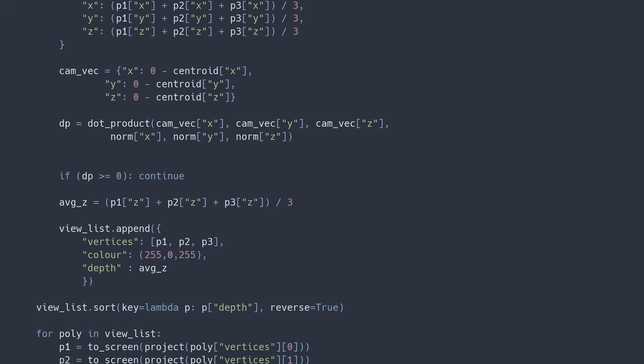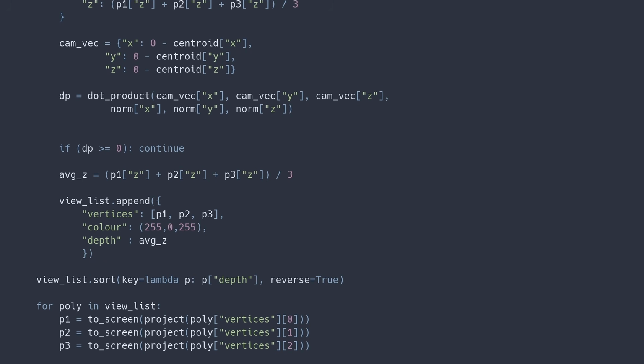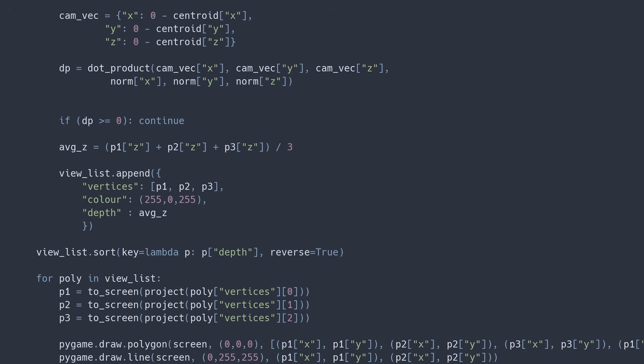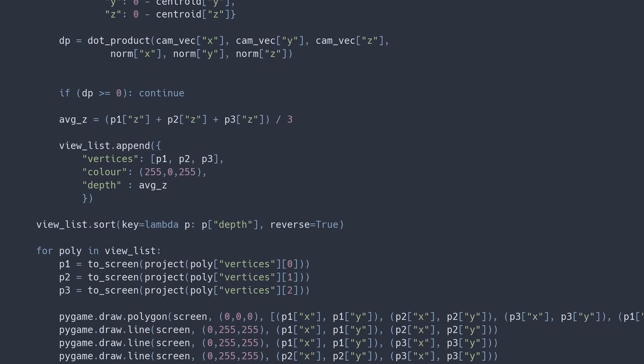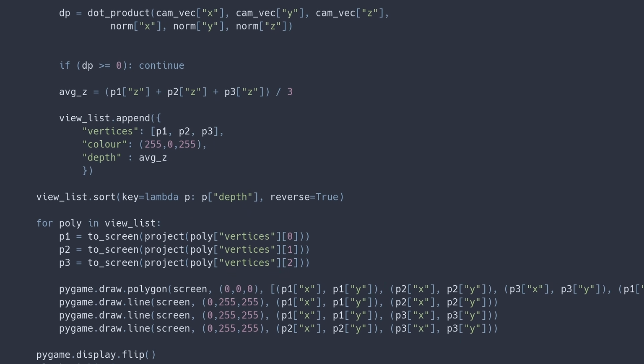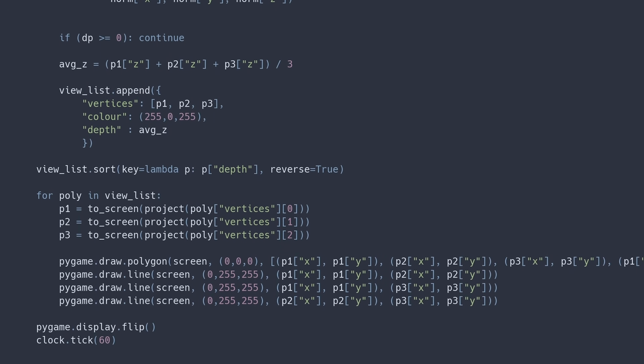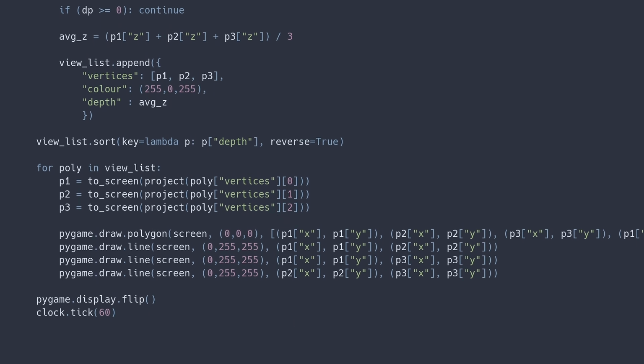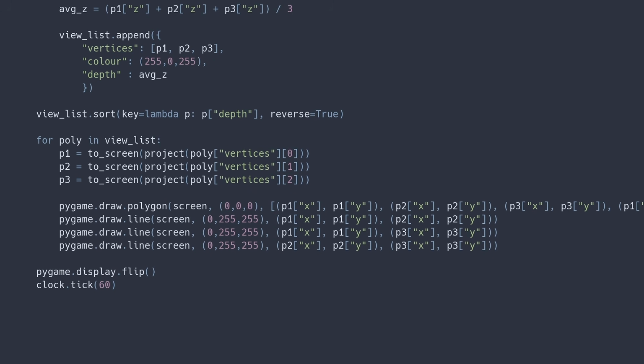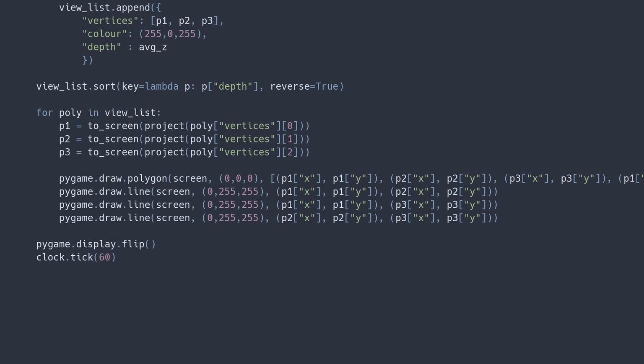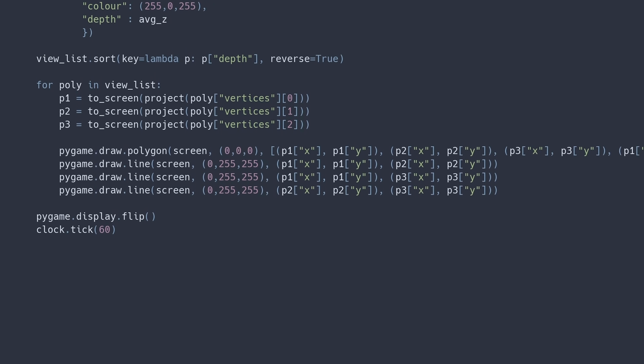The camera is always looking down the Z axis, so items further away from us have a more negative Z value. So that tells us what order to draw things in. I've then got a separate loop that draws those triangles, which are now in depth order. This was just a little bit complicated to get working and figure out.